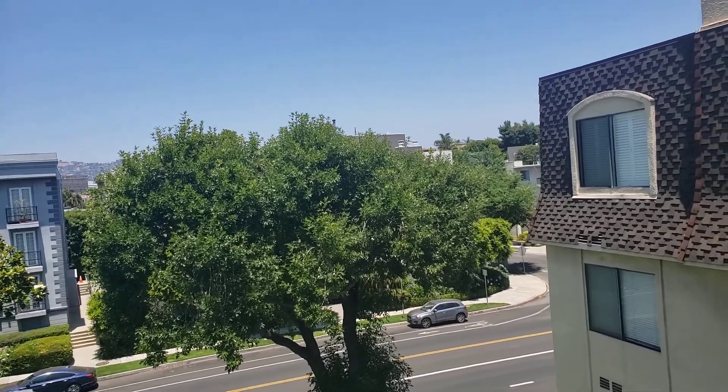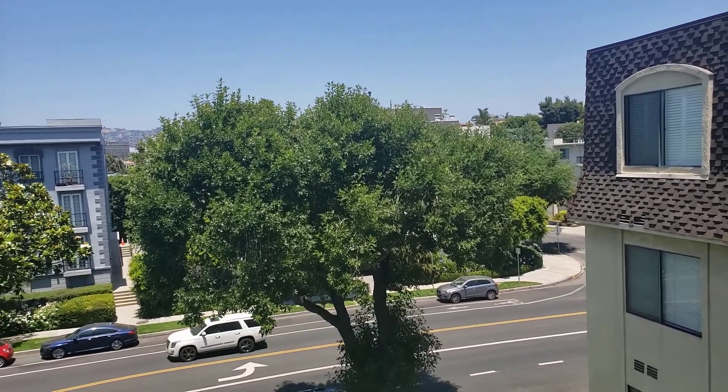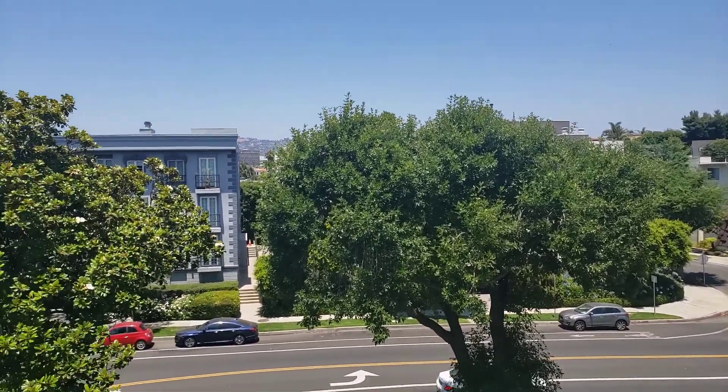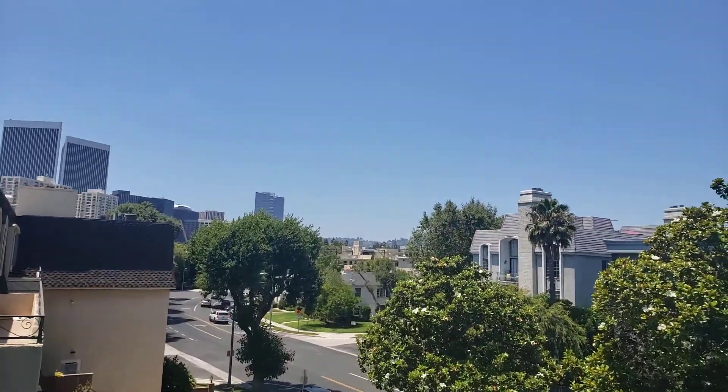And then we can just see if it makes sense, and if this change will make you and your family happier. Because you know what, I love doing this — let me flip the camera again. This is my job, that's why I am doing it. I love helping people to move from one place in their life to the next, happier place in their life. And hopefully we'll find it for you. And it might be here, right between Beverly Hills, Century City, Beverly Wood, and Cheviot Hills. Maybe you will like it here, and maybe that's the solution.